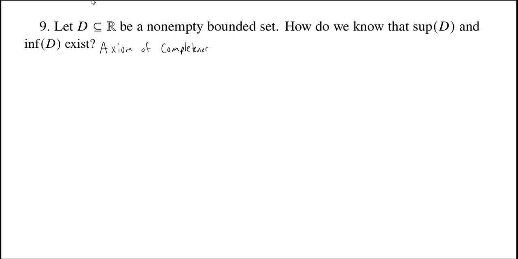Now, strictly speaking, when we wrote down the axiom of completeness, we only stated it in terms of the supremum. We said if you had an upper bounded set, then it has a supremum. Okay, there will be a least of all the upper bounds. But we could then turn around and show that given that that was true, any lower bounded set was going to have an infimum.